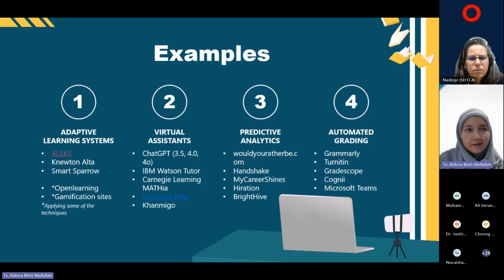Right, so that's just the first part, which is adaptive learning systems. I just showed you what Alex is and what you can do with Open Learning and some of the gamification sites that I use. The second one is virtual assistants. This is something that I think most of us are quite aware of, ChatGPT, but I'm not sure if you're aware that there are different versions of ChatGPT.